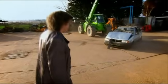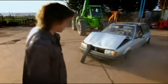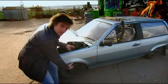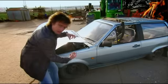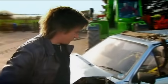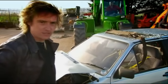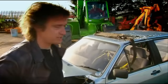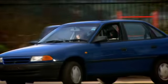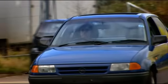Oh dear. Yeah, I think we can see what's happened here. It's the suspension where it's mounted to the car, because there was no flexibility, it was just solid and sturdy where we welded it up, has come through the bonnet. It's ruined. So that was the sturdy approach. Let's try flexibility now. This car is flexible. Now, will it survive my stress test?